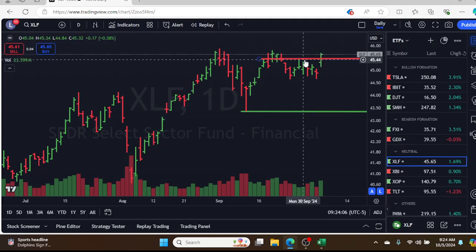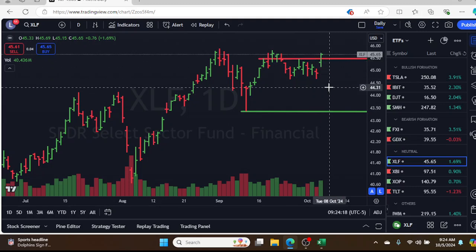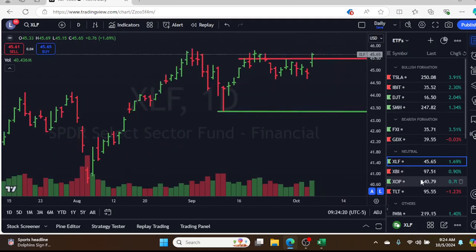So although the formation is not bullish, it's only neutral, we still will be having a half position. We'll be flipping from short to long financials on Monday. So it can happen that quick. But it is a neutral formation.